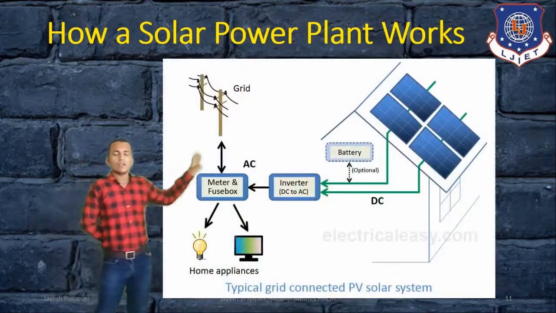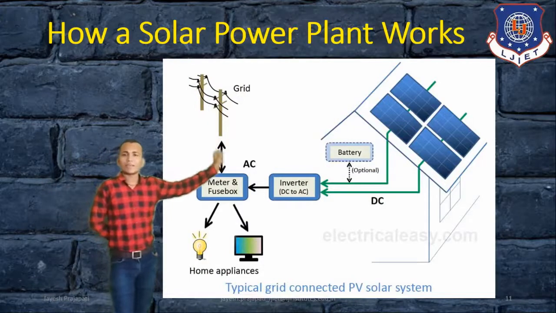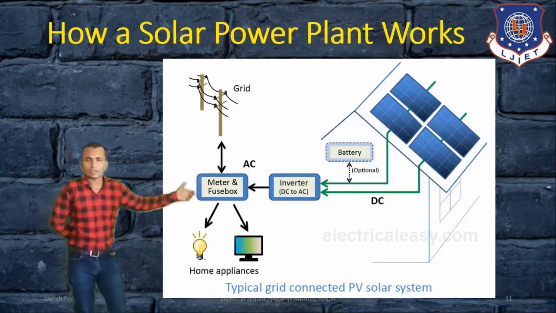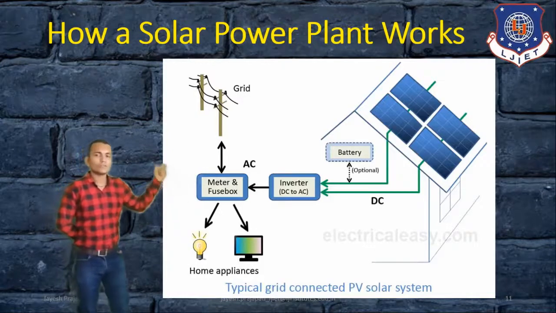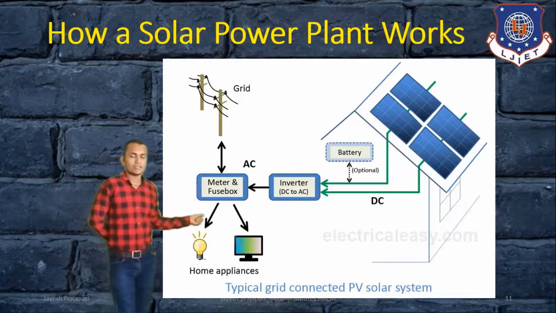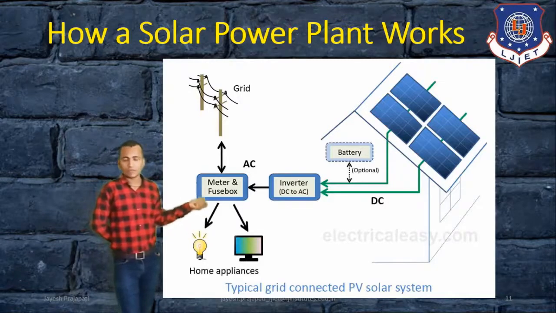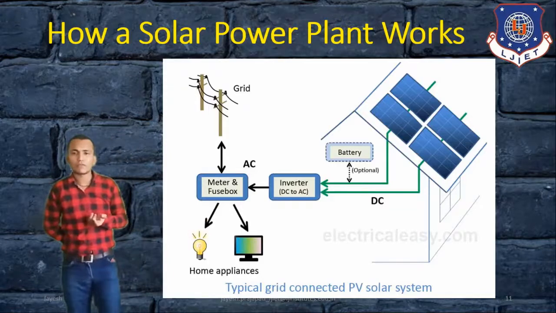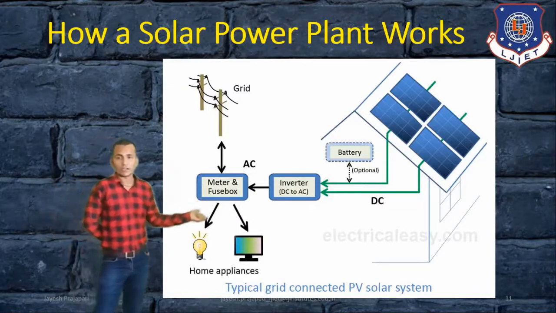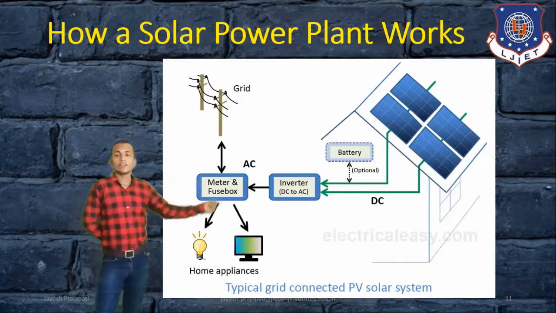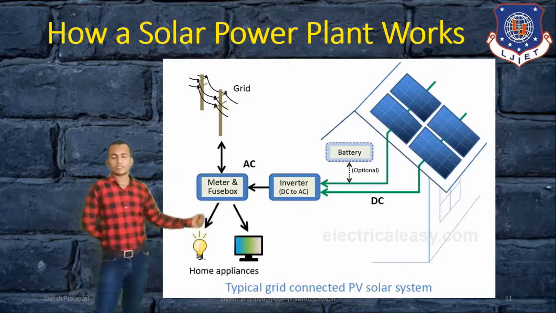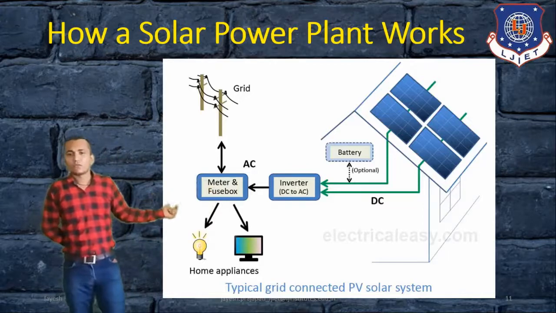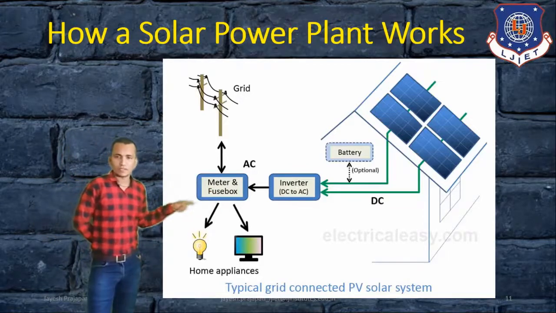You can see whenever the energy is generated by the solar panels, that energy is collected in the battery system, and that is in DC. So this DC is converted to AC by using an inverter system. We know that in our power electronics course, in our 6th semester, we discussed the working of the inverter. So the inverter basically converts DC voltage into AC voltage. Our home and power grid work on AC, so that is received in the AC system.